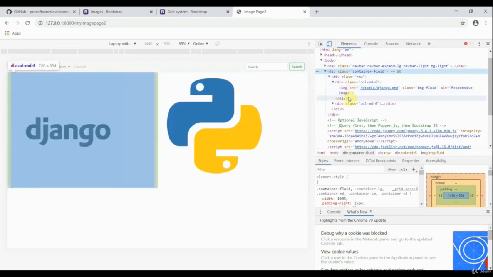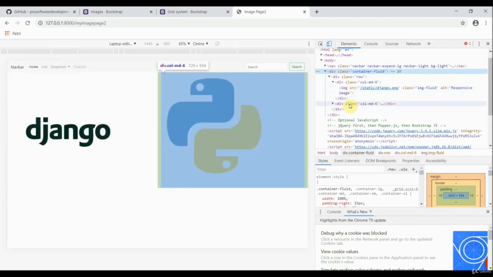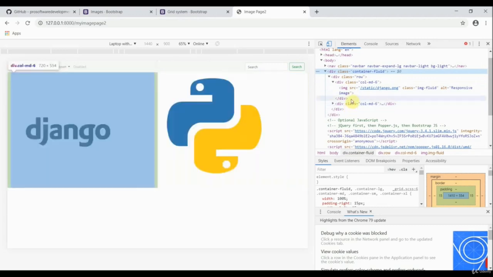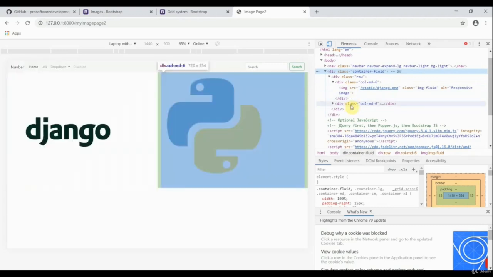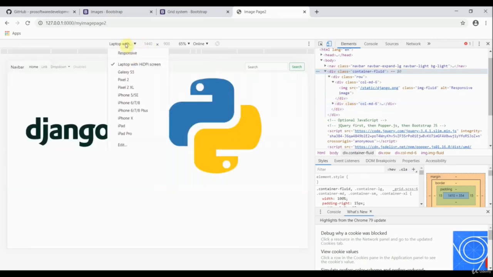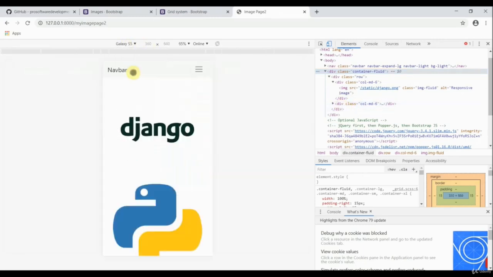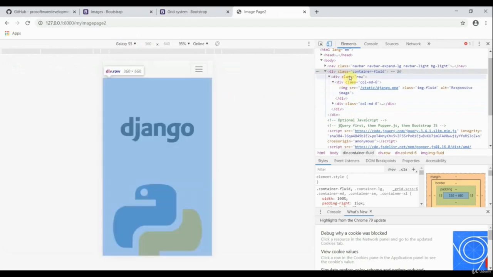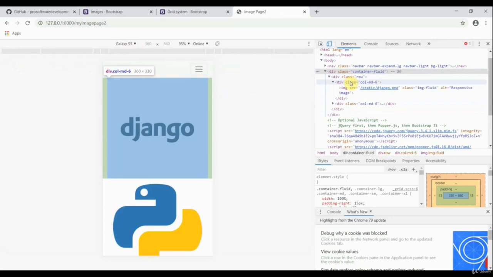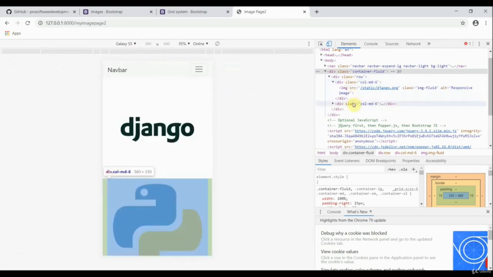Okay, this is the column of width 6. Then I move to the second column of width 6. Here it is. This was the second column of width 6, and this is the first column of width 6. First, second, and that was the image. But now as soon as I change my display, I move to a Galaxy S5. See the magic? It automatically collapses the image, and it helps you to make the design much more responsive. So you need to inspect the element in order to learn about this. So this is again col-md-6 width, and this is the col-md-6 in the other.